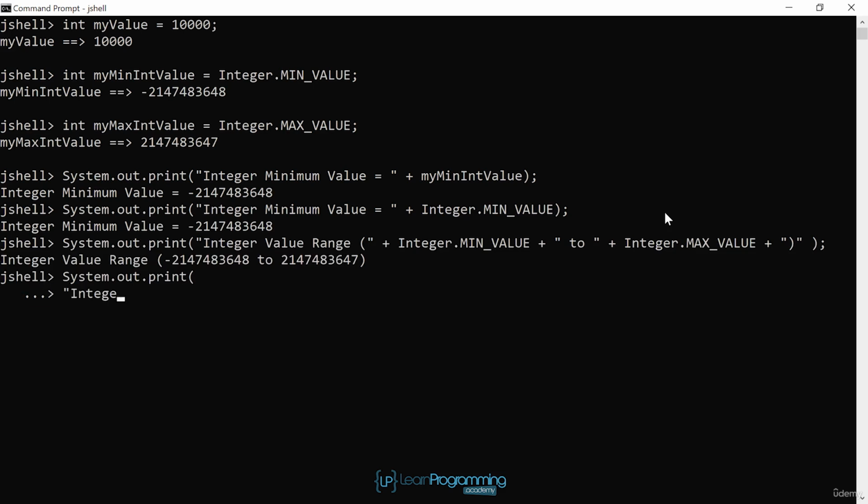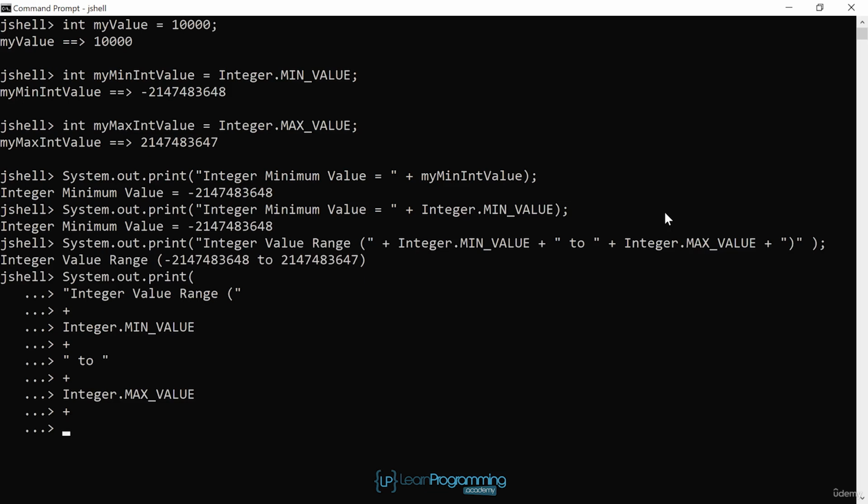"Integer value range (", plus Integer.MIN_VALUE, plus " to ", plus Integer.MAX_VALUE, plus ")". Notice this is a string literal and not actually the closing parentheses for the statement. Closing parentheses, semicolon.